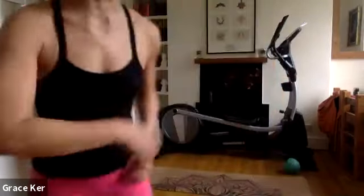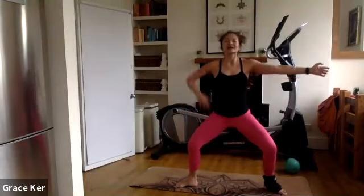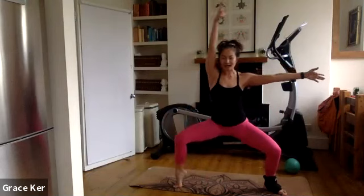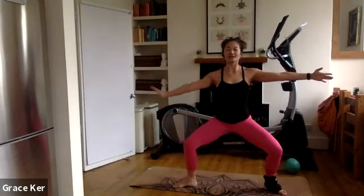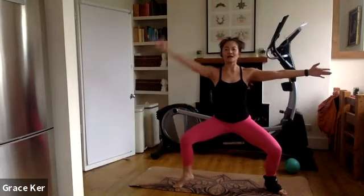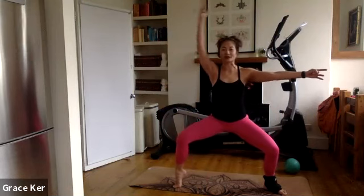Second position into parallel lunges, yes. And four, three, now here comes the right heel. It's up and drop, and up and drop, and up and drop, and up. Four more, take it up. This is Barreless, so as much as you can, not holding on to anything.